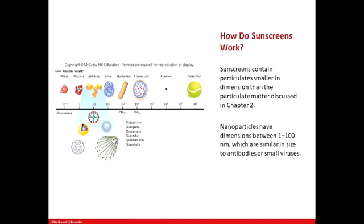Now, that brings us back to talking about sunscreens and why we're talking about this. If there's a hole in the ozone, that means it's going to be very important that we develop sunscreens and things of that nature to help protect us from the radiation. Again, UVA and UVB, primarily because UVC is completely filtered out by ozone. But if there's a hole, we're going to start seeing a little bit of UVC coming in. And so this shows you a little bit of a diagram; the diagram on the left shows you what sunscreens look like. But let's read the verbiage first.